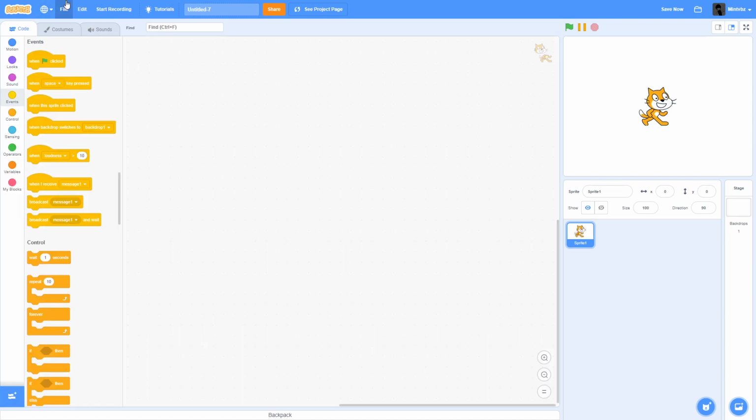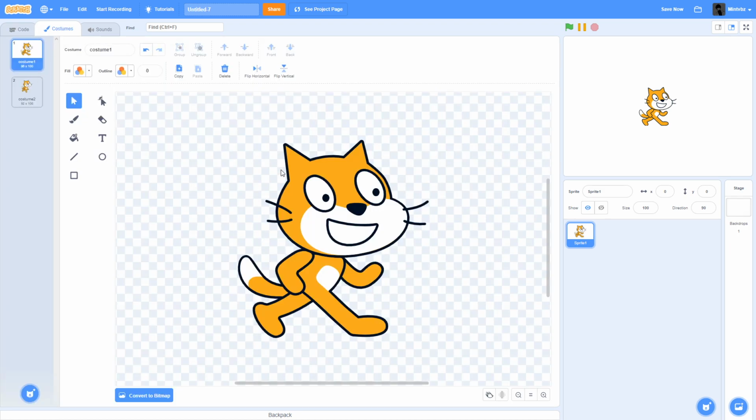The default sprite that you start with is the Scratch Cat, basically the little Scratch mascot. You have two costumes. The costumes are stored inside the sprite, one being the default until you change it otherwise, which we will also get into.